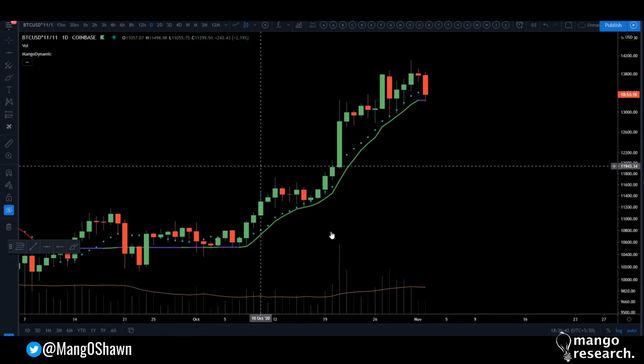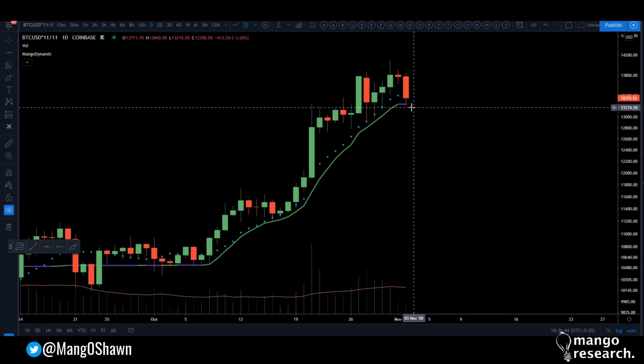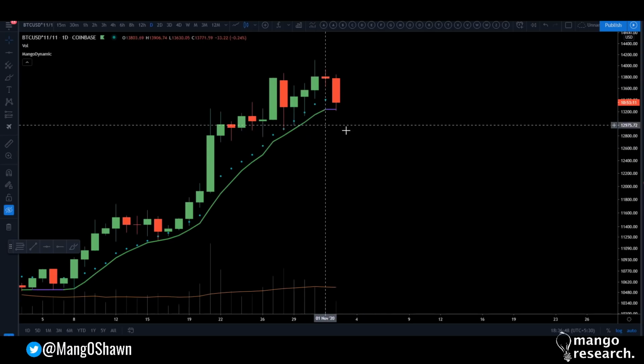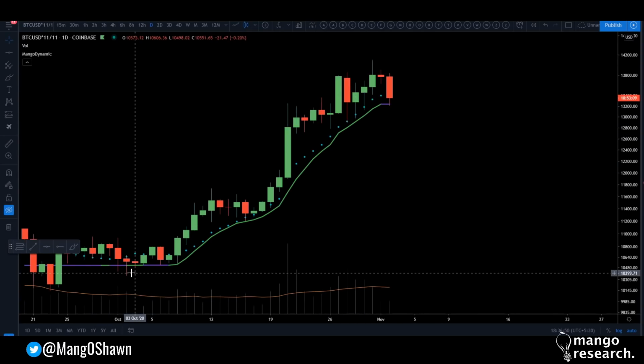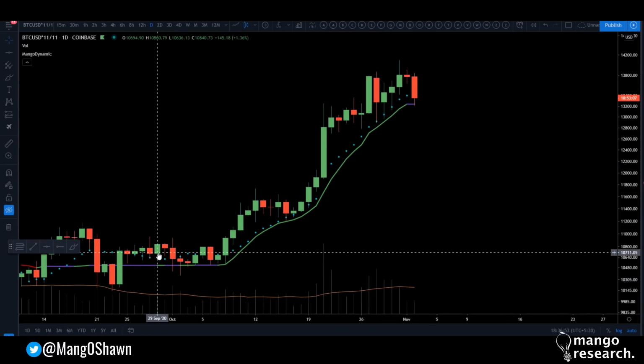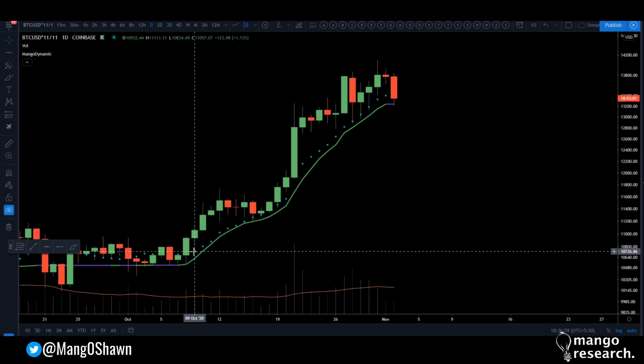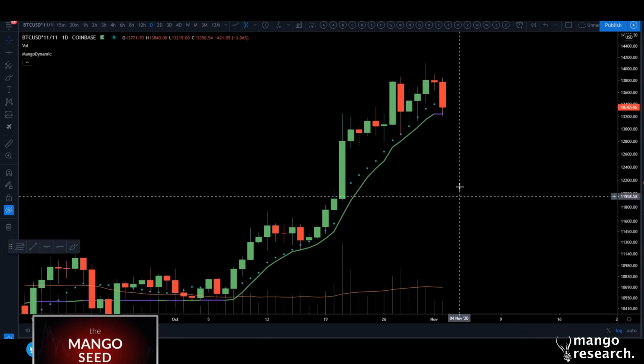Bitcoin USD, and here we're looking at, by the way, it came down and tested the mango. This is what I mean by it being so nice and tight. It has flipped purple over here, by the way. Last time it flipped purple was over here when we were in that consolidation phase, and we only broke out after the candle closed at around 10,854, flipped green over here too, and then started trending really nicely.